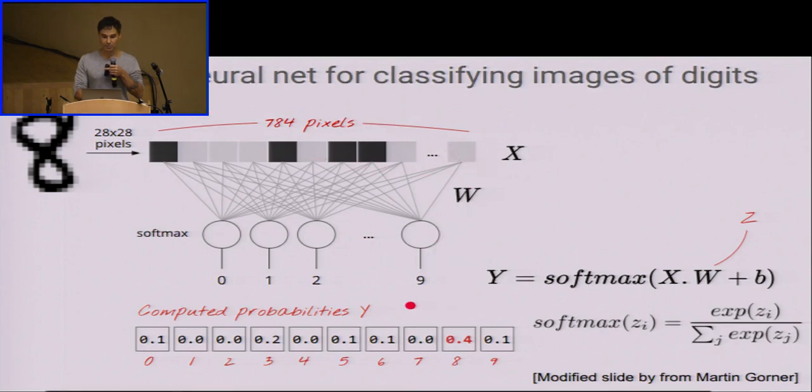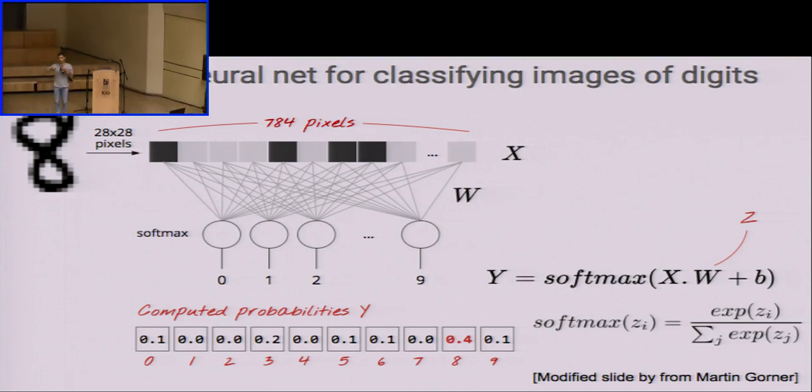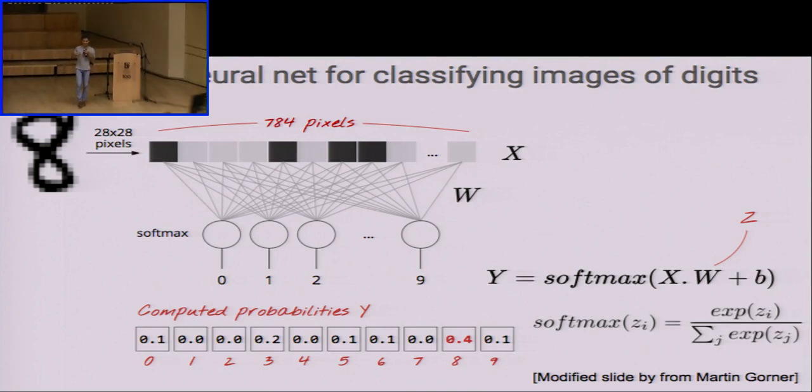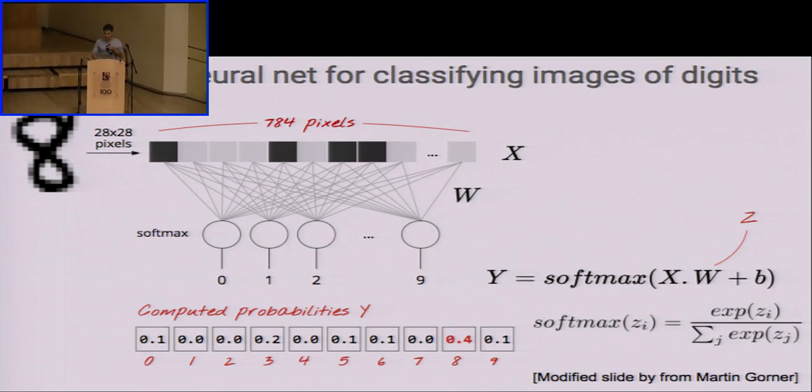So this would tell you what to do. The question is, how do we adjust the W's? You could try to do this by hand, and probably for this it would not be hard, because you just keep tuning the W's. So if you see an 8 here, think of this as like a radio, where each of these things is buttons. And so, well, how many do you have? So you only have 784 times 10 buttons. Okay, so 7,000. So if you sat down, you could actually do this by hand. It would take you maybe a week, but it's not undoable. We would like to do this faster, though.